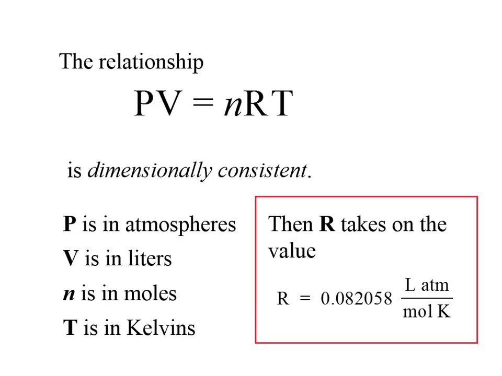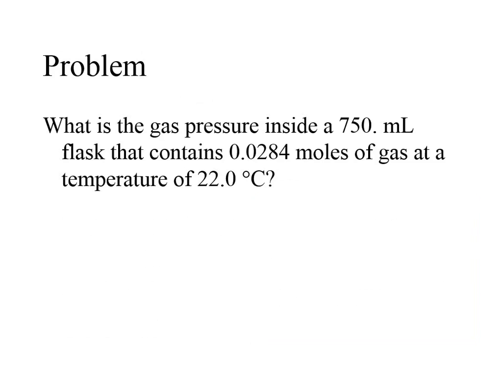And this number for R, 0.082058, the number is important too. A lot of times on your final exam, I'll give you that value for R. But it's 0.082058 liters atmospheres per mole Kelvin. I just think of the cartoon Kelvin. Okay. So let's go ahead and do a problem. And like I said, they seem kind of like chug and plug to me.